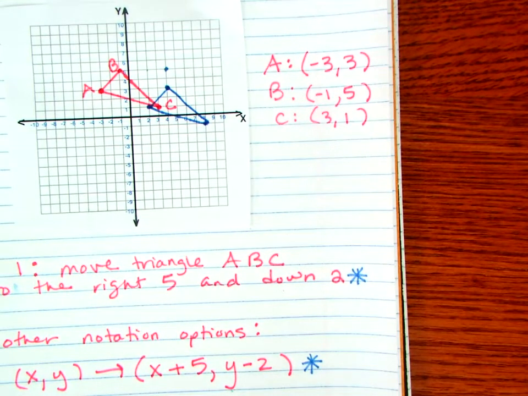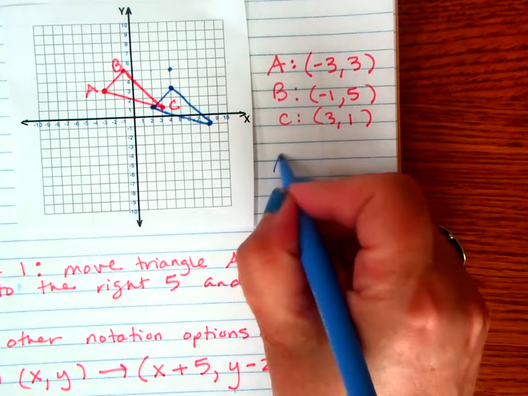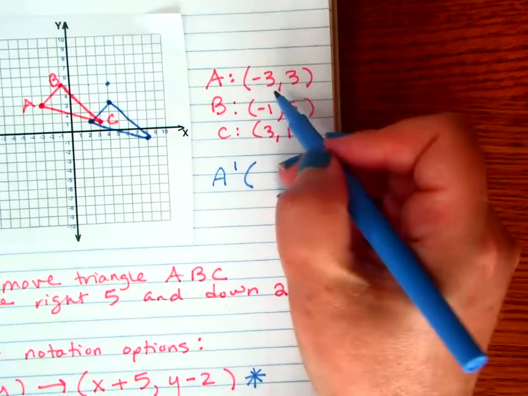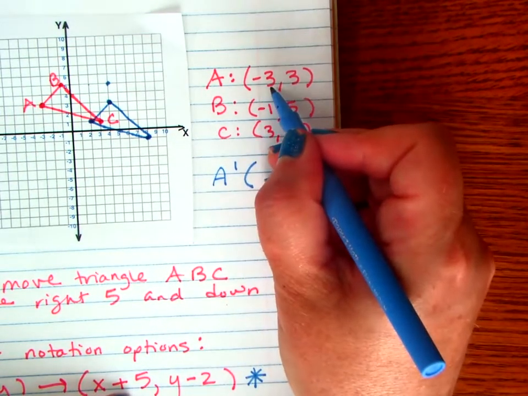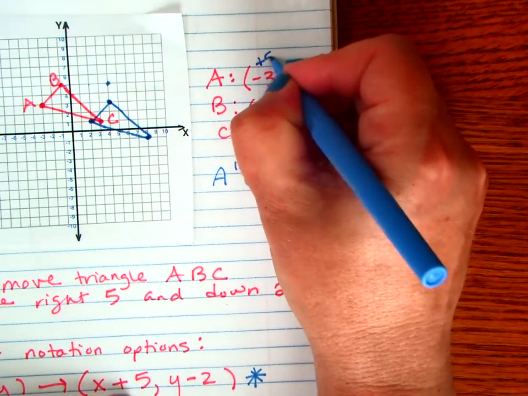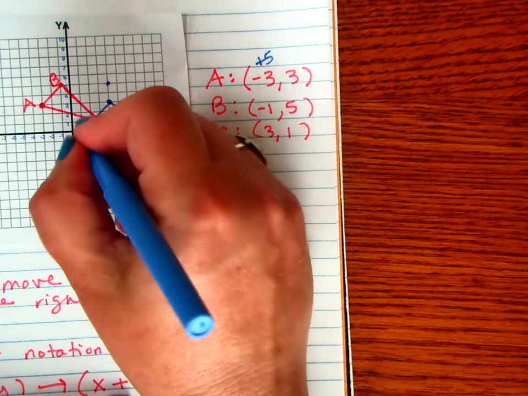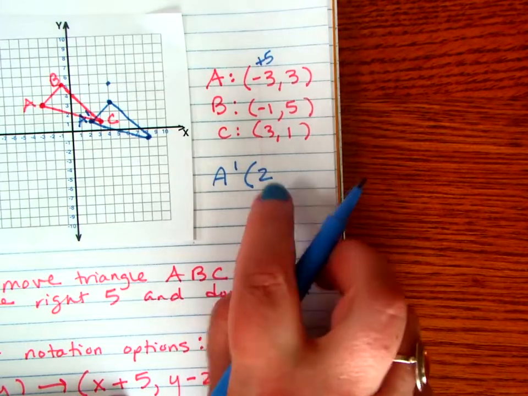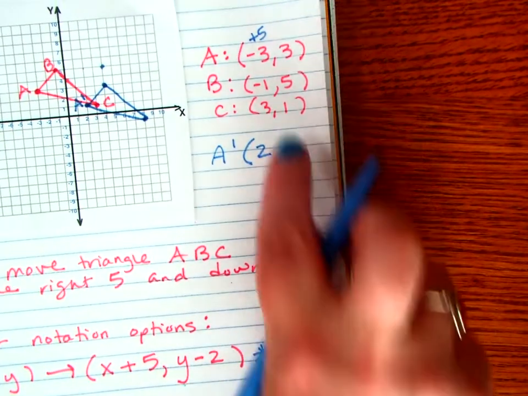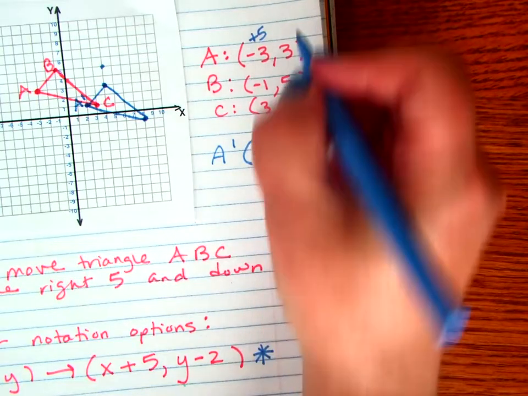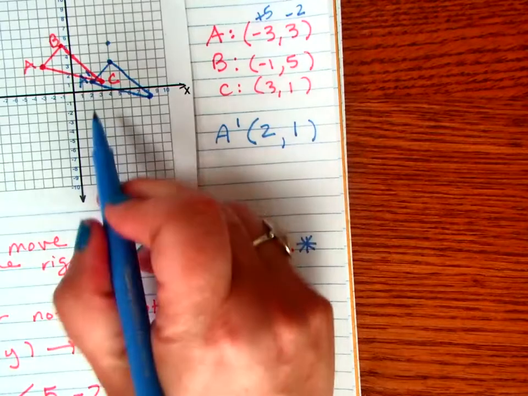Mine's not perfect. But the other thing you can do is you can actually take the original coordinate, so A prime, if I just kind of look at this negative 3, I'm going to move that up 5. So I'm going to add 5 to that negative 3. So if I were to add 5 to this, I would have a positive 2, which is exactly where it is. And here's A prime. Okay, and I would subtract 2 from this one here, 3 minus 2. So this would be a 1. Okay, and you'll see that my point is at 2, 1.